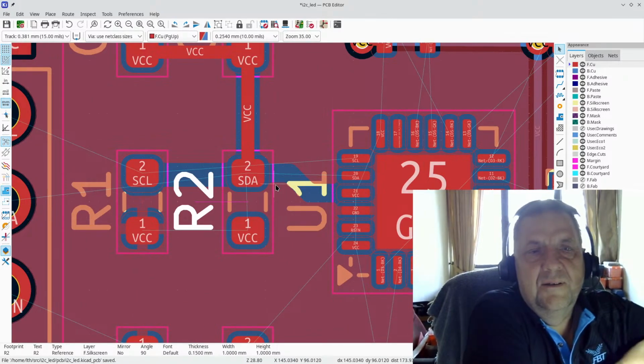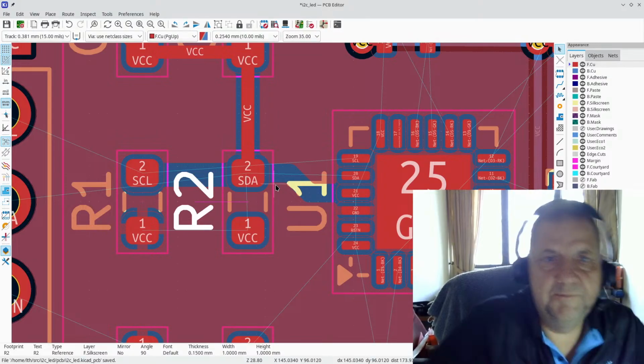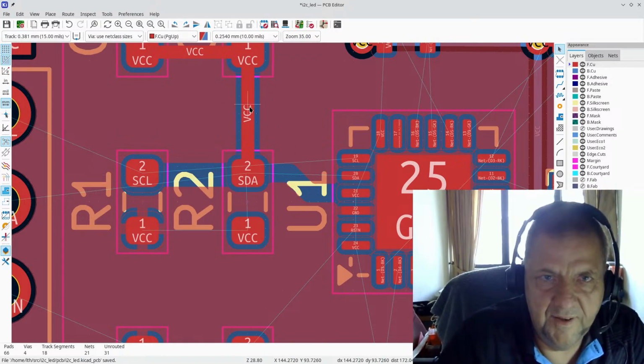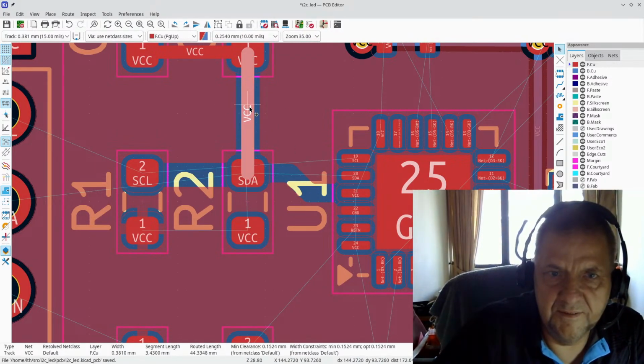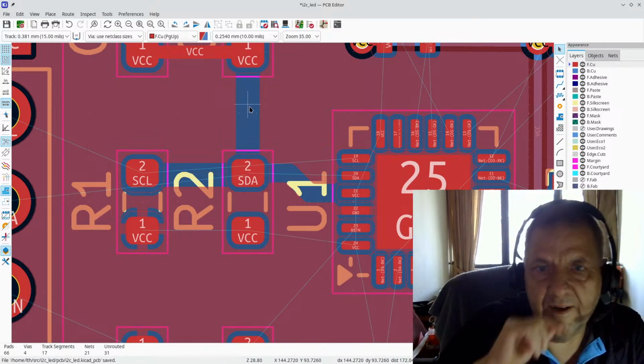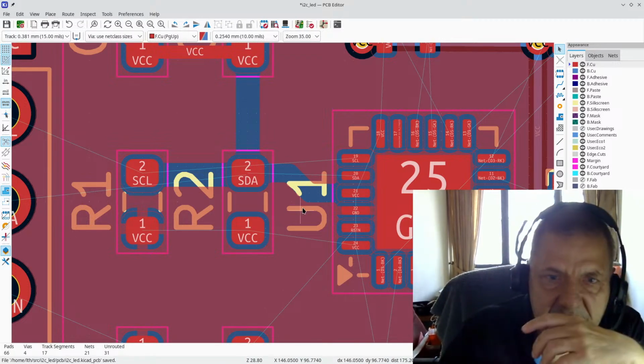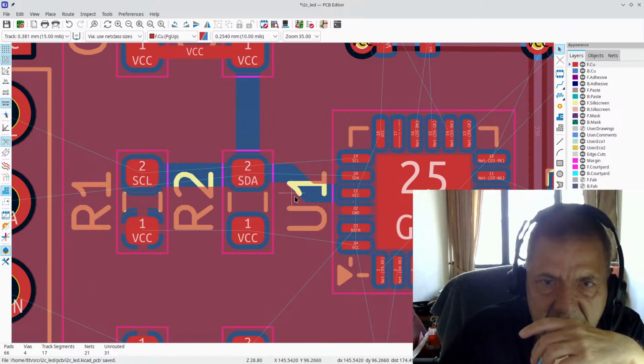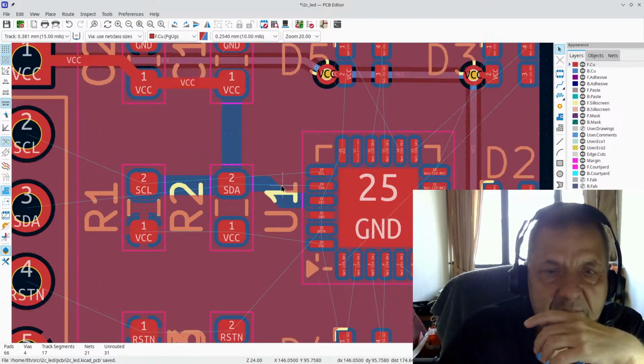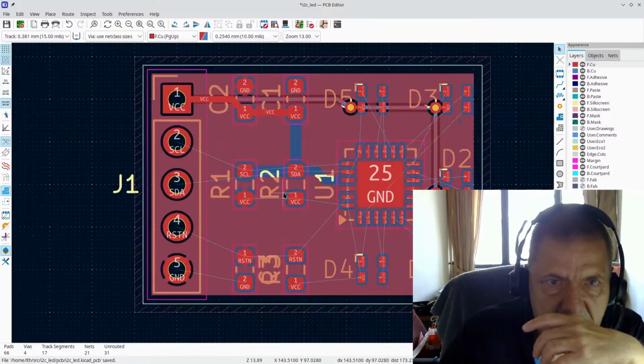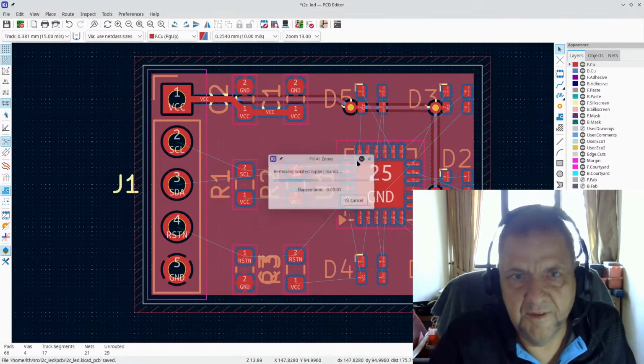Oh, this is annoying, but look, this is not going to carry too much power, is it? It is actually going to carry a lot of power. But if we do, well, how do we do this?